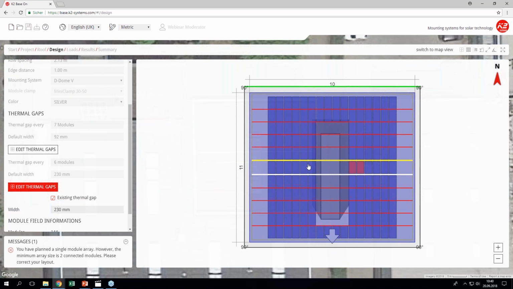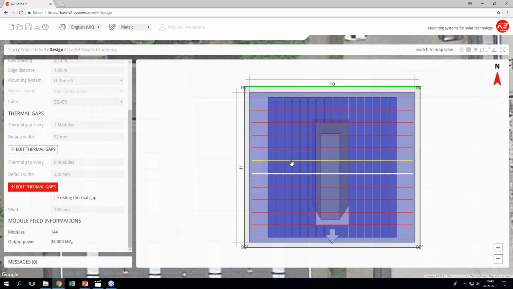So let's, as a first step, remove this thermal gap, which is now a thick yellow line, and if I remove this little hook here, then the line gets thinner and I don't have a thermal gap here anymore, and I don't have my message. So now these double module fields are connected.